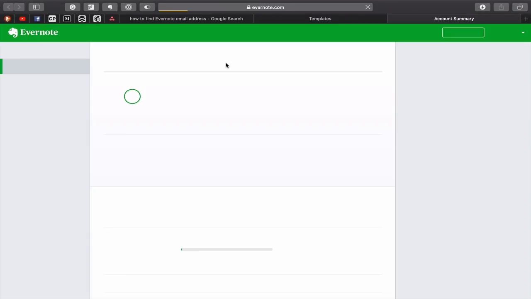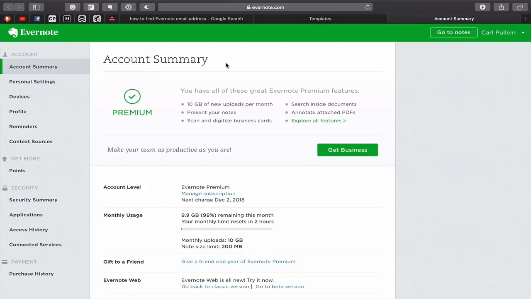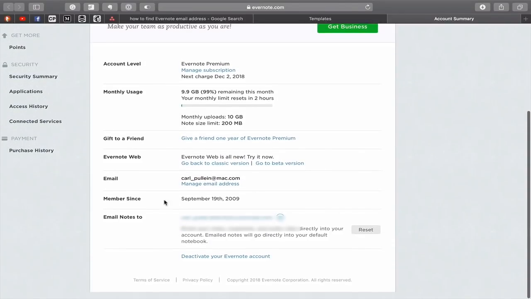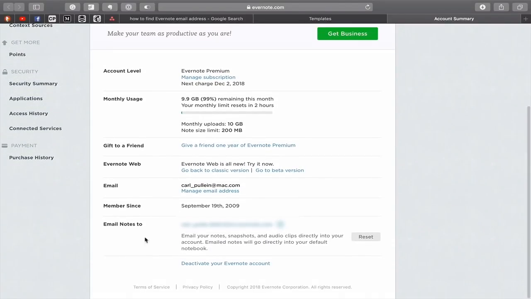That's then going to take you to a web page. Unfortunately, if you're logged in, you'll get it. It confirms your account status down there. But what you find at the bottom is it says Email Notes To, and that's the email address that you want to copy into your contacts under the title Evernote. That means you can email stuff directly into your Evernote.